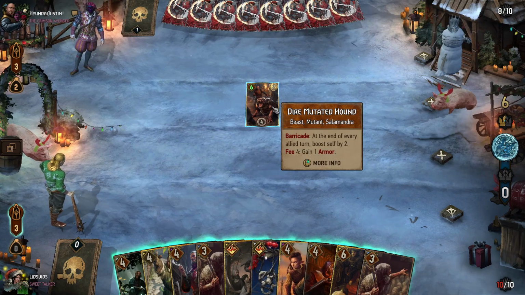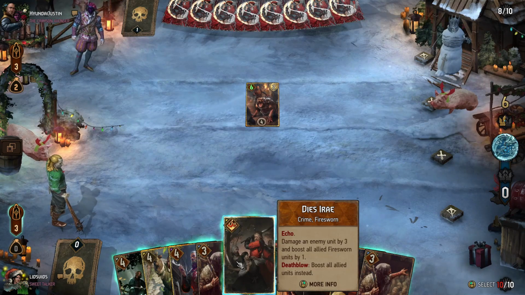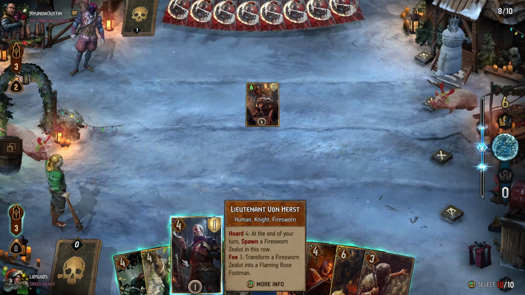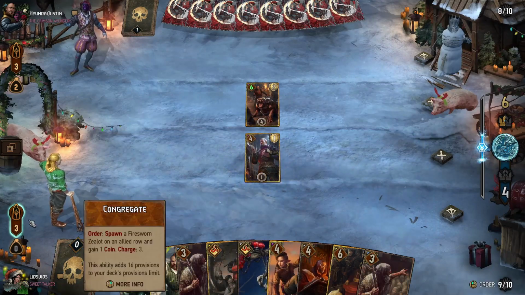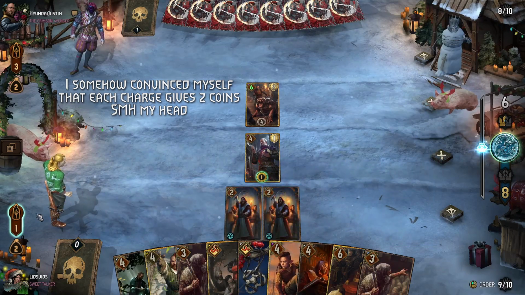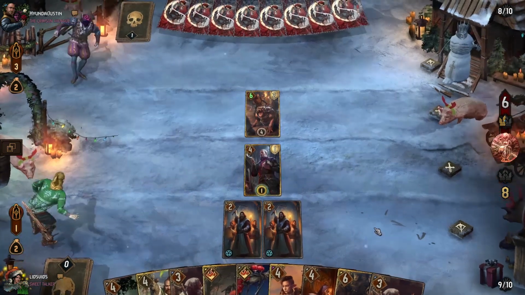so that could become a bit of an issue if we don't either get rid of its armor, which we could only do if we used Desiree on it, which is not exactly a card we want to be starting a round with, or we could go with what they did in round 1 and play Lieutenant Von Herst, which I think is what we need to do here. Although, we need to be at 4 coins for him to spawn in units every turn, so that means using a couple leader ability charges here, get up to a few more coins.